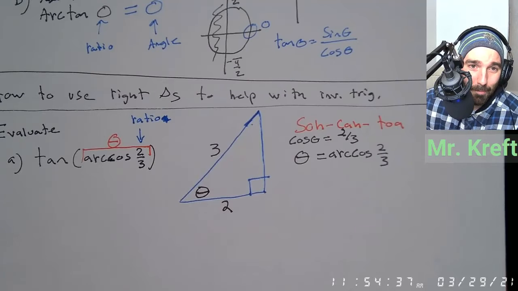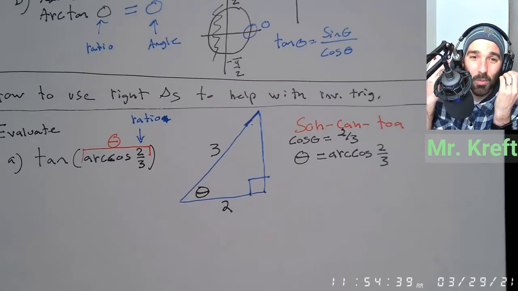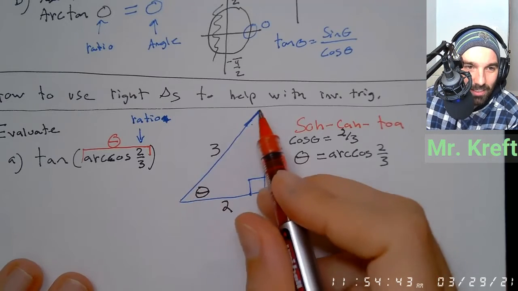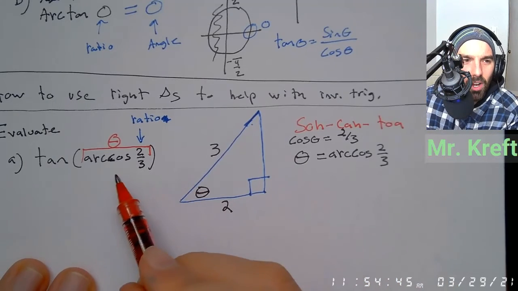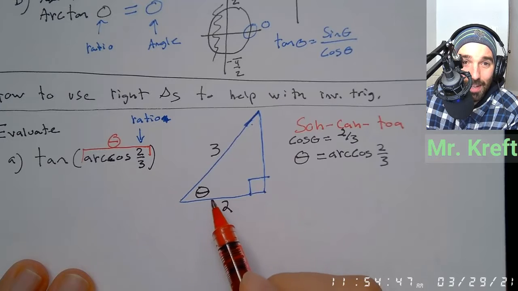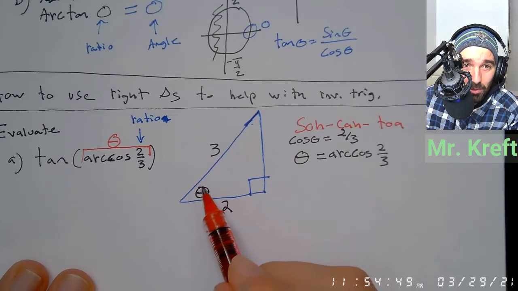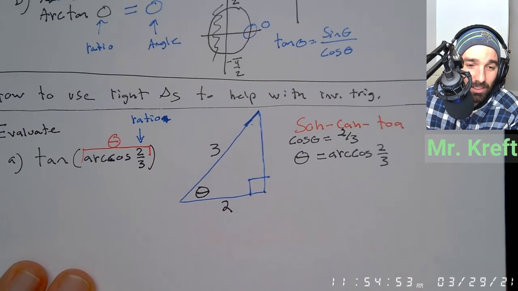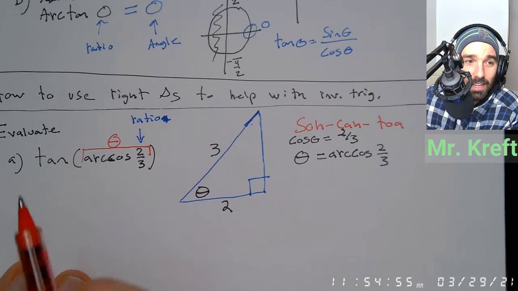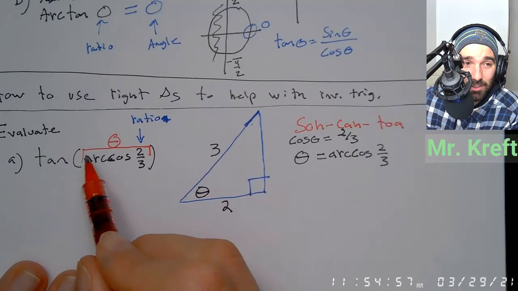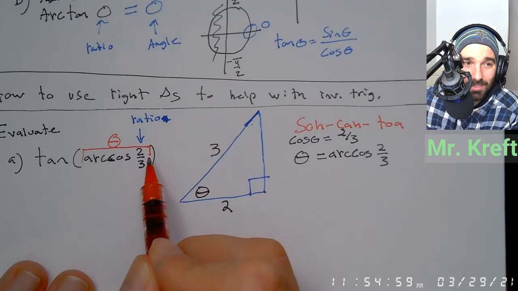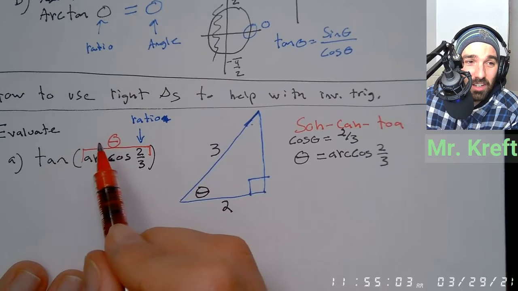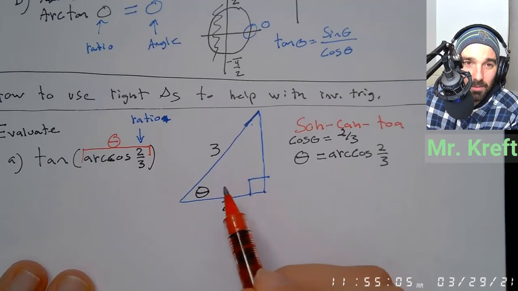Okay, I'm going to pause there. You guys doing okay? Does that make sense? Because I don't want to just teach you a formula. So we create the visual to see that arc cosine of 2/3 is really a right triangle with the reference angle, with the adjacent being 2 and the hypotenuse being 3. And this is really an angle, so I'm really finding tangent of theta of this triangle.